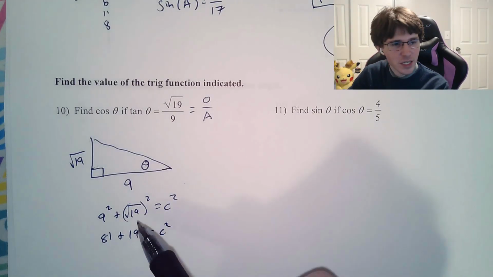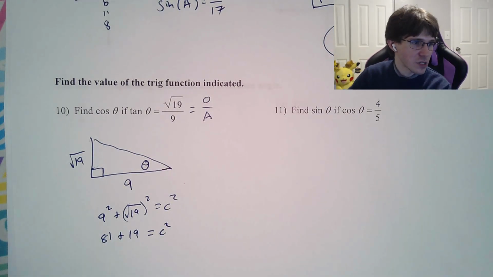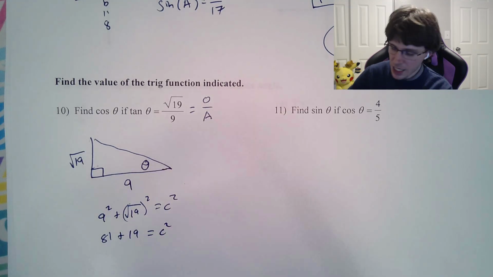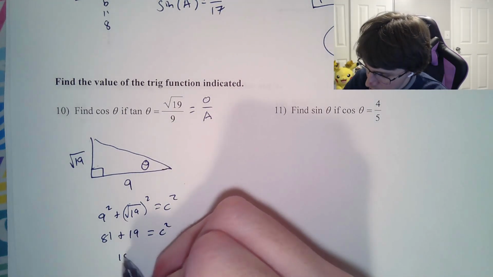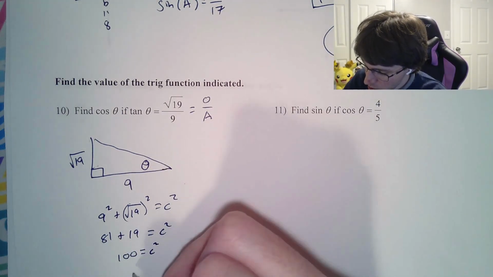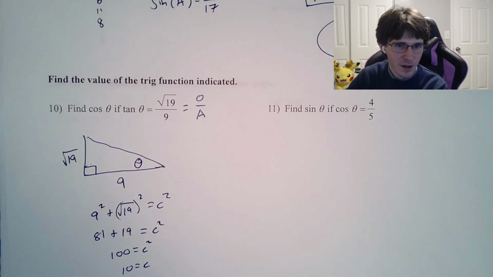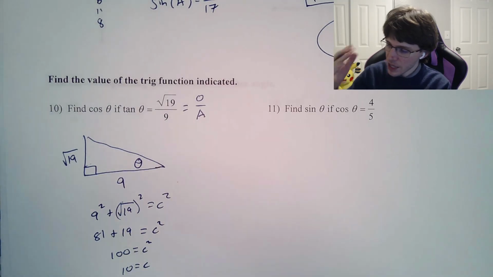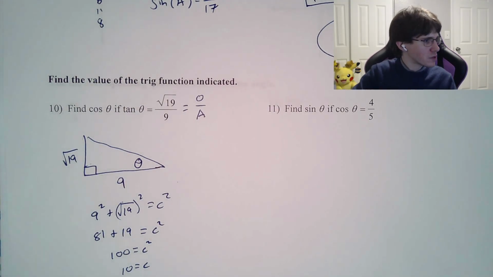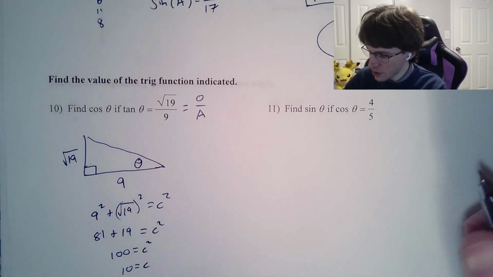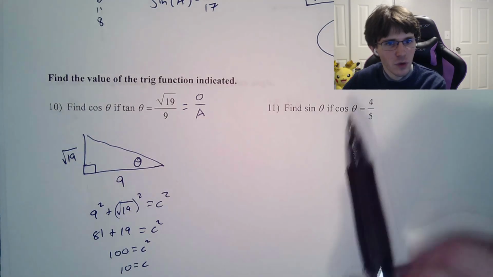By the way, don't forget square roots will cancel out as needed there. So the square root of 19 squared is just that 19. 81 and 19 together is 100, which is equal to c squared. And c is therefore equal to 10. After that, this is going to be the last problem of this video. I'm going to split this into two: I'm going to do questions 1 to 10 and then 11 onward, because we already hit 30 minutes and I think that's pretty much enough for one night of work.